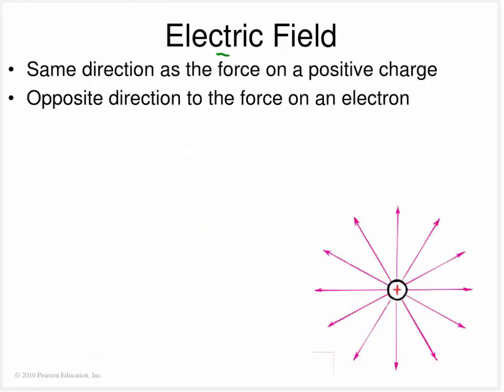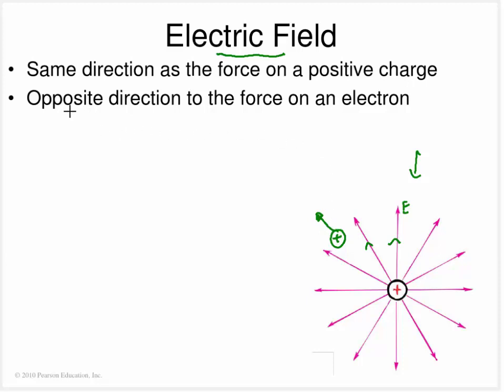Again, this electrical field is going to live around any charged particle, and essentially it's going to be the direction of force you would have if you took a positively charged particle and plopped it in there. So as I said, if we had a positively charged particle, the electric field is going to point away from it radially, and if I were to take a charged particle and plop it in right here, we know that it's going to be a repulsive force. It's going to go in that direction.